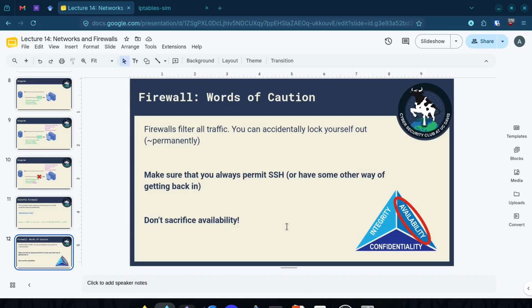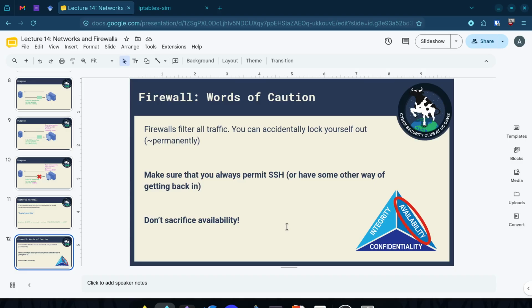In cybersecurity, we have this thing called the CIA triad. It refers to confidentiality, integrity, and availability. Confidentiality and integrity are two main aspects that a lot of people will think of when they think about security. Availability is something that sounds a little bit more foreign. It sounds like it's outside of the scope of security, but it is just as important. Availability is saying that the service can be accessed by those who need access to it.